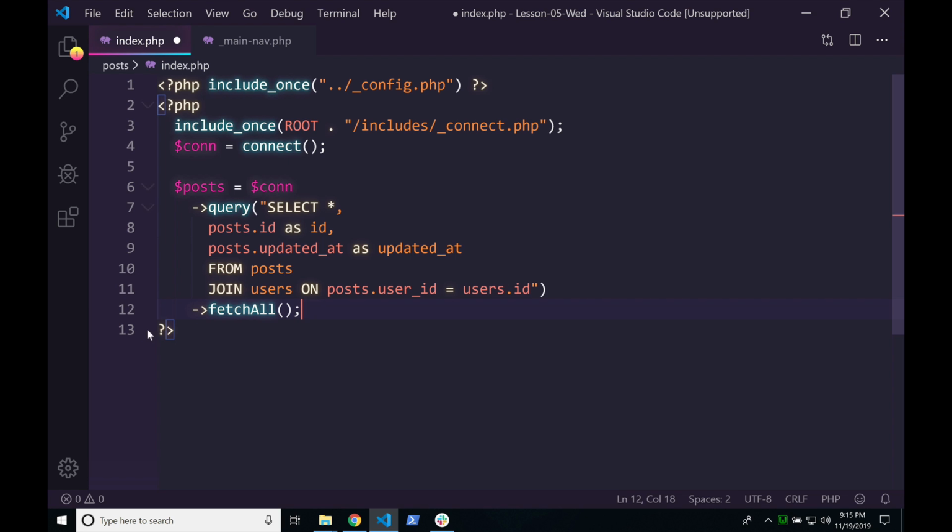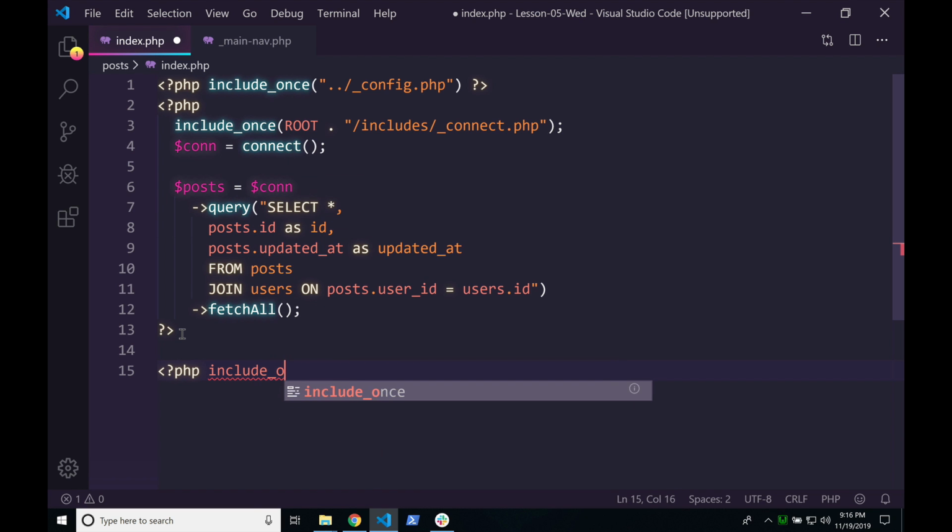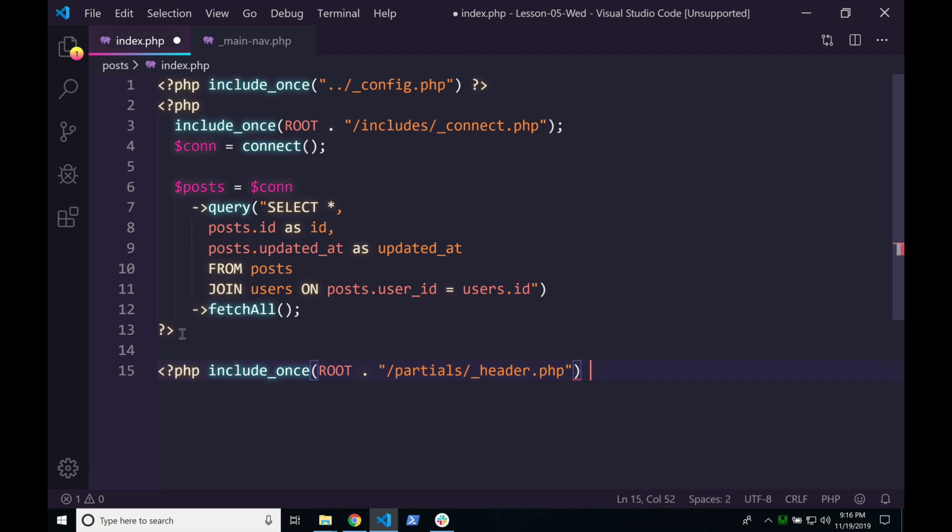Cool. So now we can go ahead and start creating the rest of our PHP page. So we have the PHP include once the headers, right? So let's go ahead and include that. PHP include once root dot slash partials slash underscore header dot PHP.